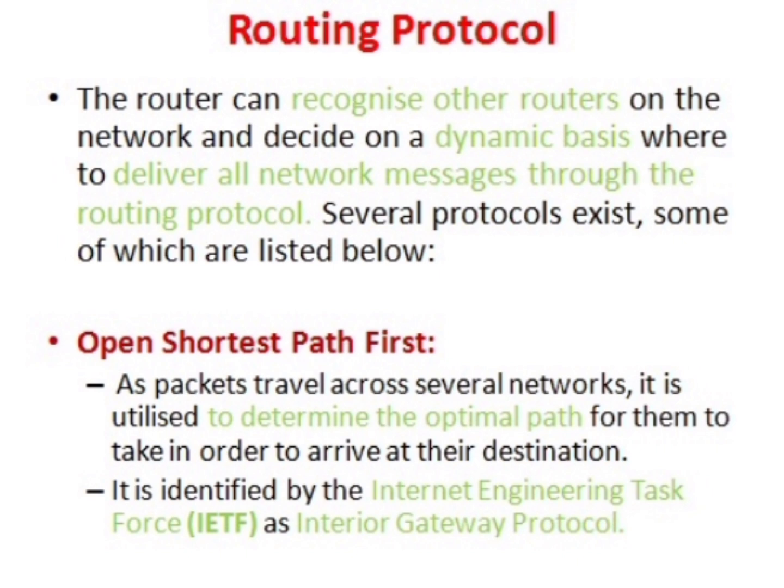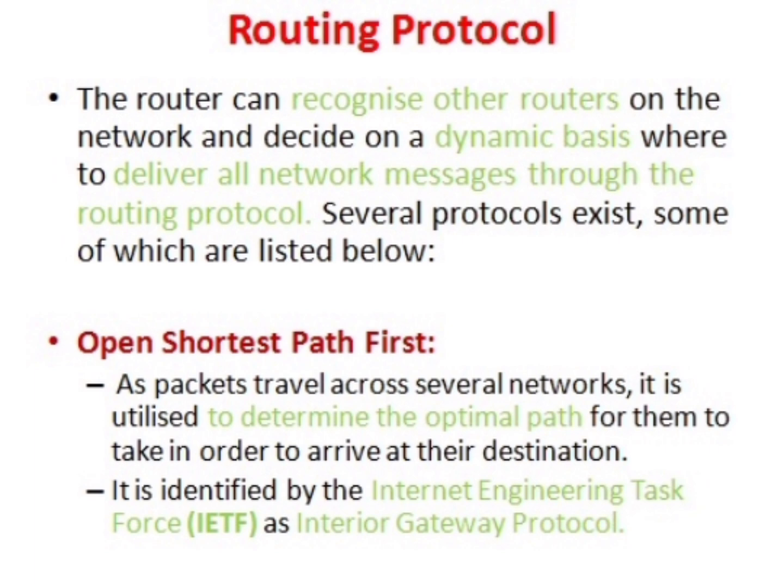There are many routing protocols. The first one is Open Shortest Path First. As packets travel across several networks, it is used to determine the optimal path for them to take in order to arrive at the destination. Open Shortest Path First is used to determine the optimal path, that is, the shortest path.